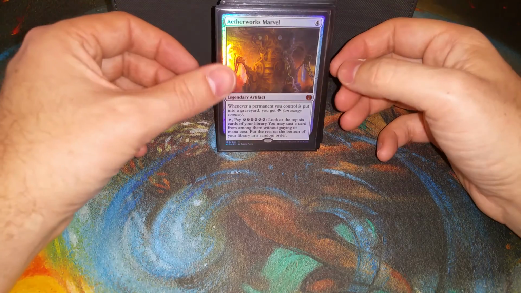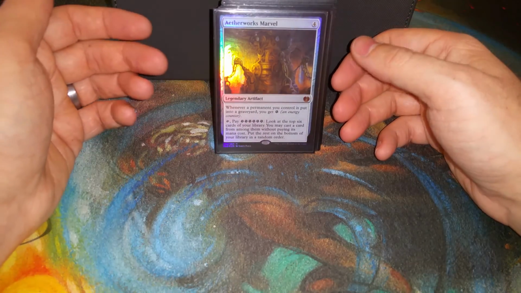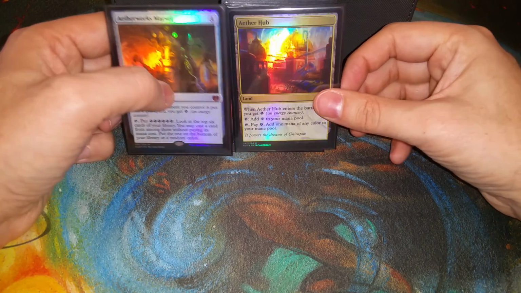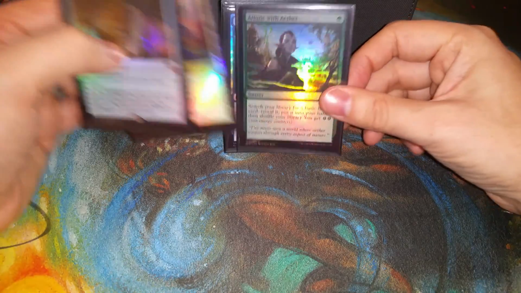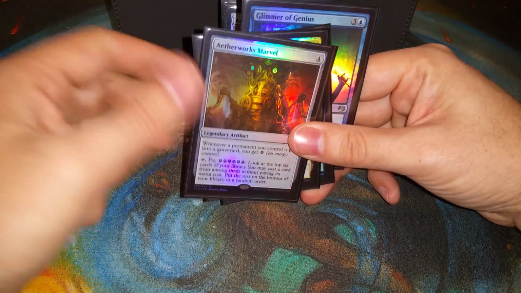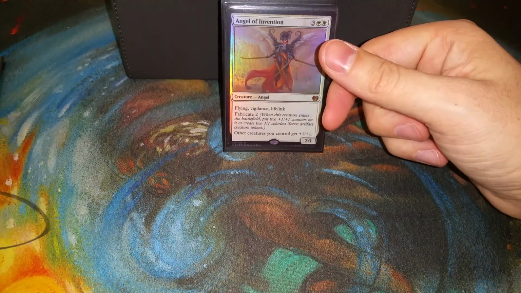It's just a bunch of cube pickups I've gotten since GP Louisville, or at GP Louisville. I've got a little energy package with Aetherworks Marvel, Aether Hub, Attune with Aether, and Glimmer of Genius. Been pretty happy with all these cards. So, hit some pretty sweet stuff with Marvel before.